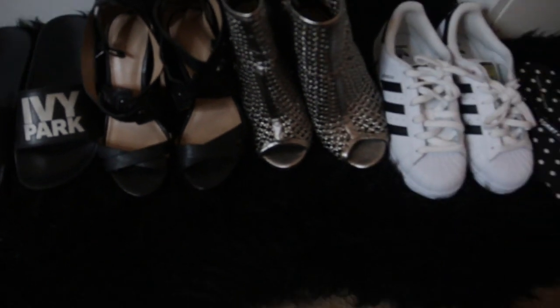These are my favorite. These are my go-to. I'll probably be wearing these the most. And I brought these two because they're just a little bit more elegant and they look nice for going out. So yeah, here's all my shoes. So we did get shoe bags, and I'm gonna put my heels in here and then my sneakers in this one, and then the two sandals will go in both. So yeah, that's easy packing right there. Boom.